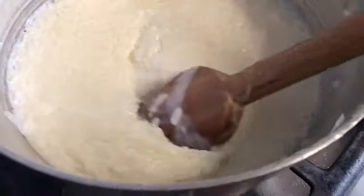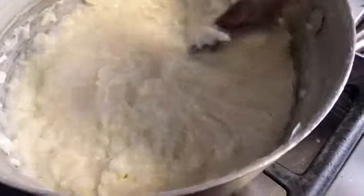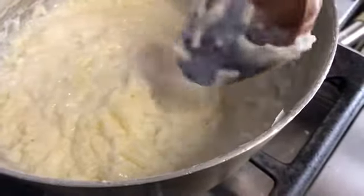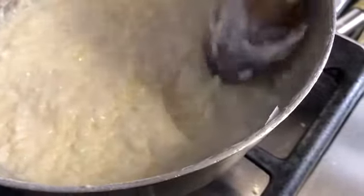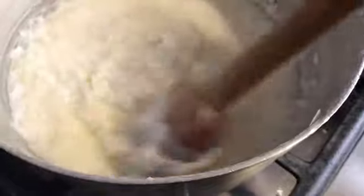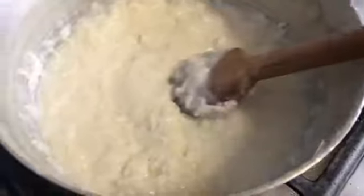The timer has gone off. I've been stirring this for the last 15 minutes very frequently, and I had to stop and go finish up a class. But if you let it sit for too long, unfortunately, you can get a skin on the top of it. So you have to be careful that doesn't happen. You don't want a skin forming. If it does, just peel it off. I'm lucky that didn't happen.